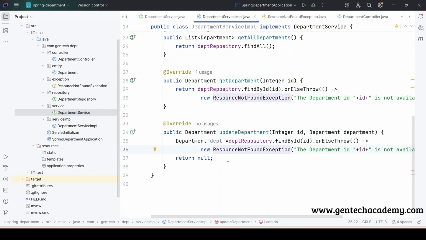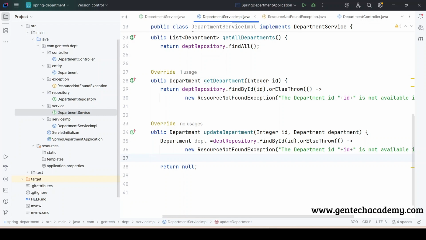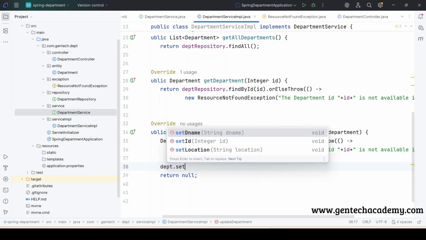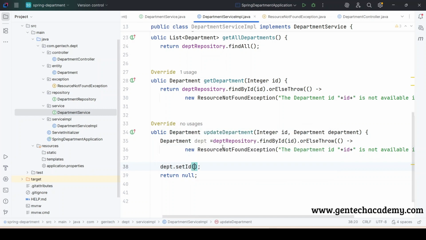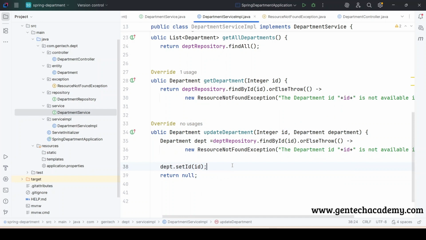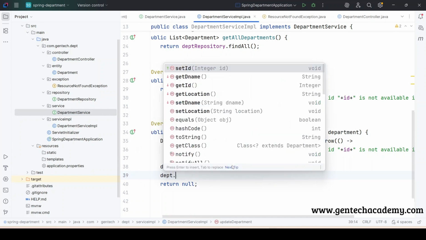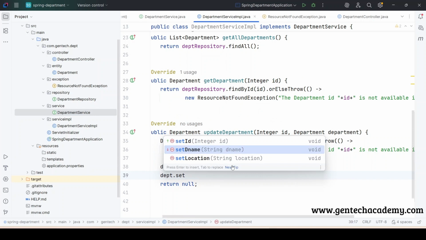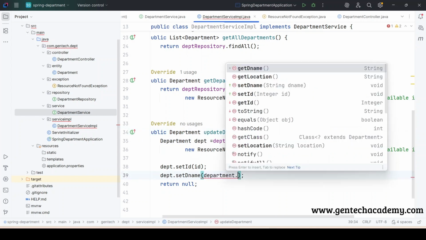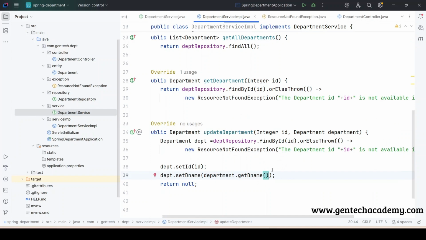So now, once after returning the object, we need to modify or update now. So DEPT dot, for this existing object, we need to set ID. The ID is already available, we can set the same ID because the ID we are passing as a parameter. So next one, department dot set dname. For that particular dname, in the request body, we are supplying the dname, we need to update, we need to set.